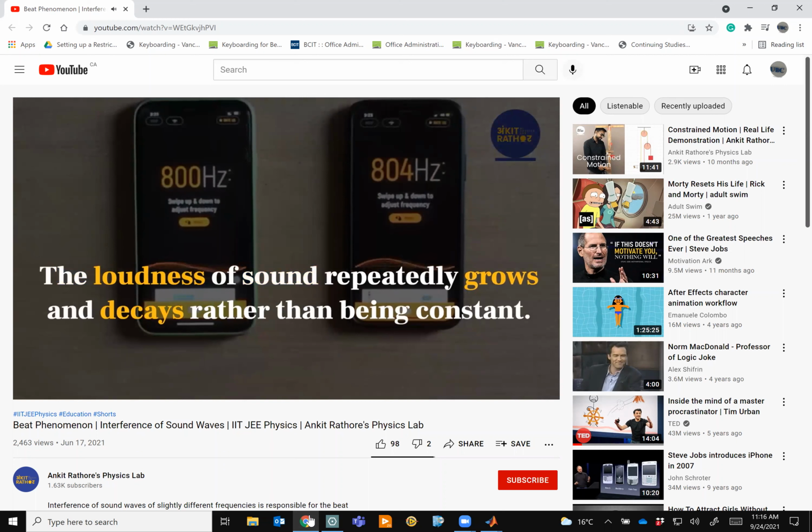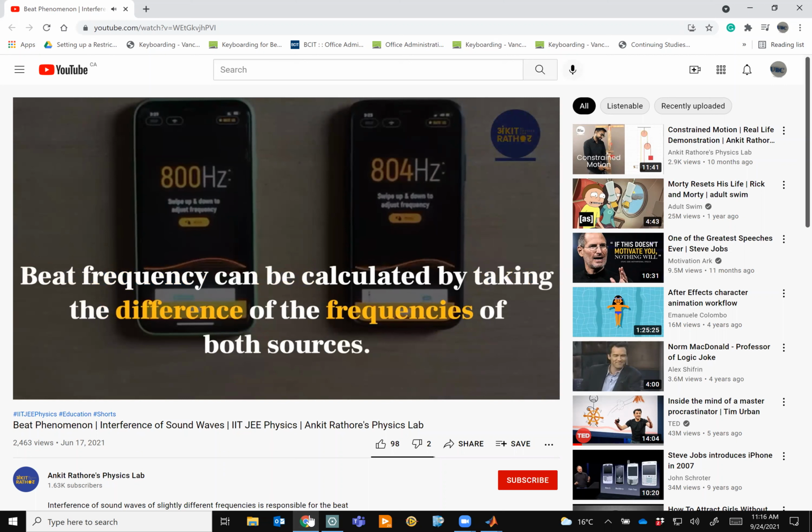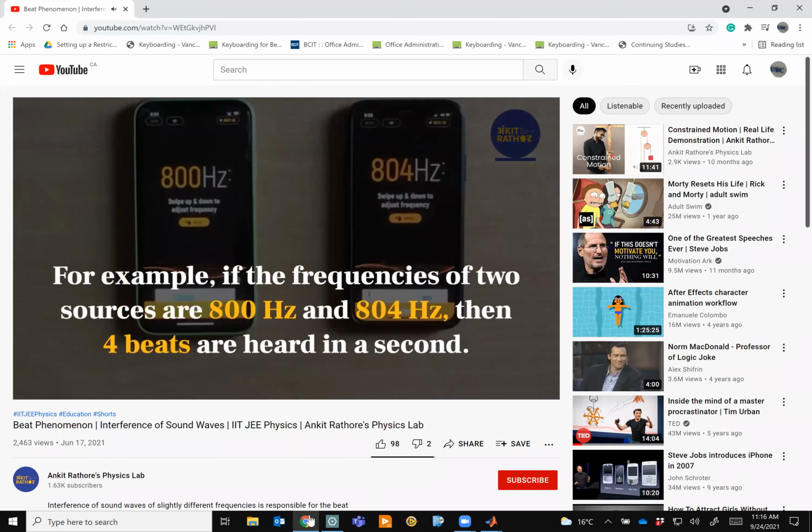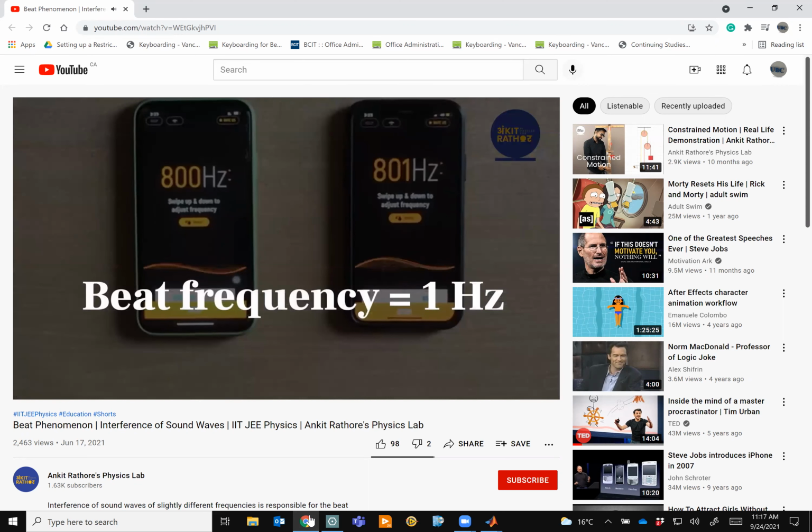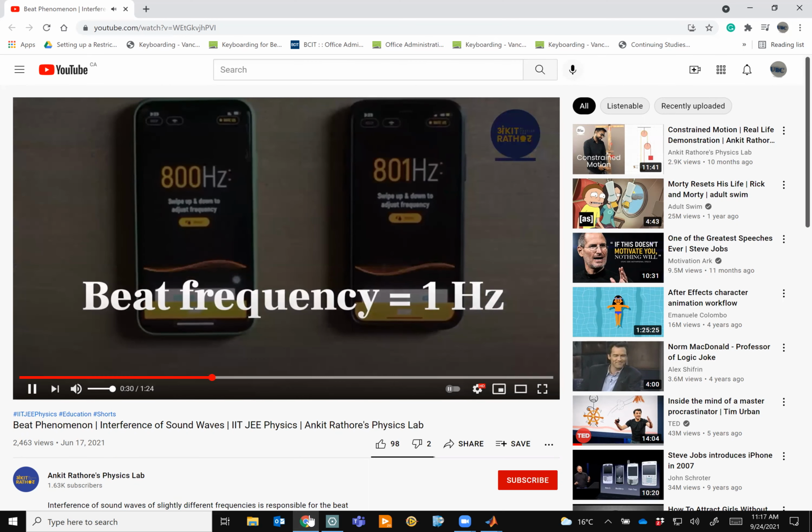So see the frequencies are 800. So just pay attention to these like frequency that is playing. One is 800 hertz and another one is 801. So there is, like, if you pay attention, there is this beating going up, down, up, down. And it's, I know it's a little bit annoying, but just for the sake of seeing what happens.